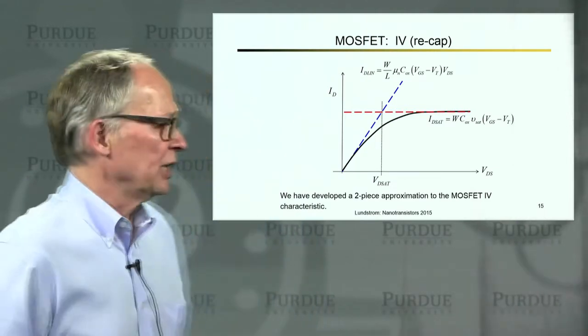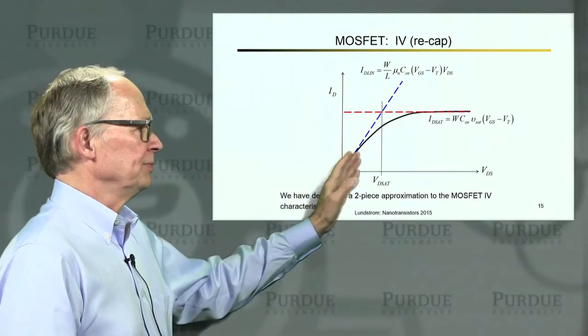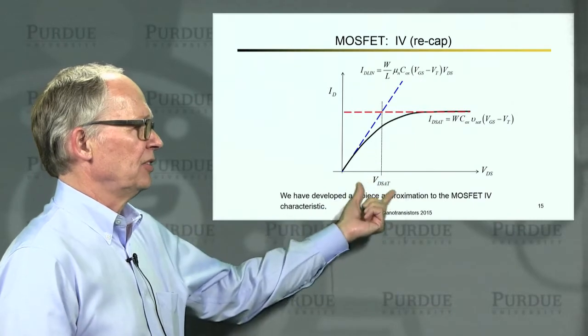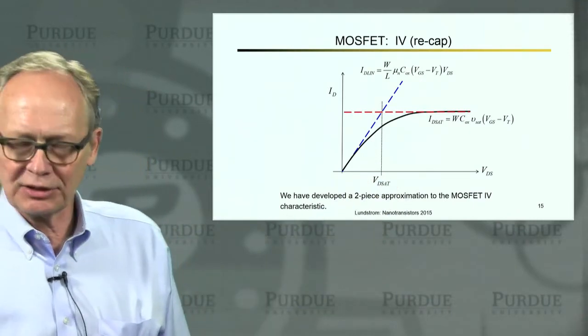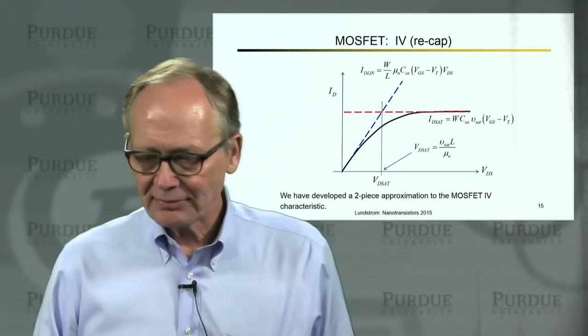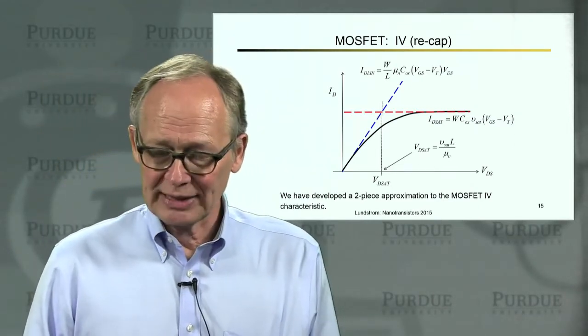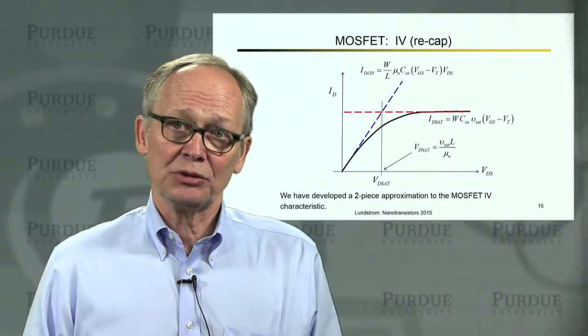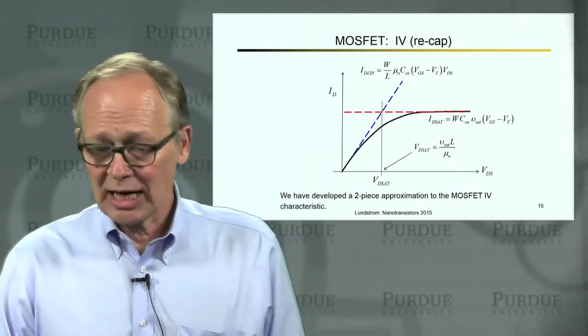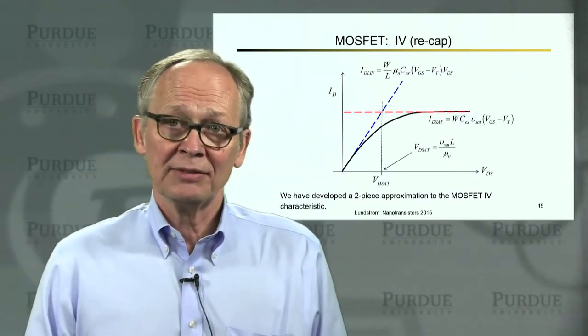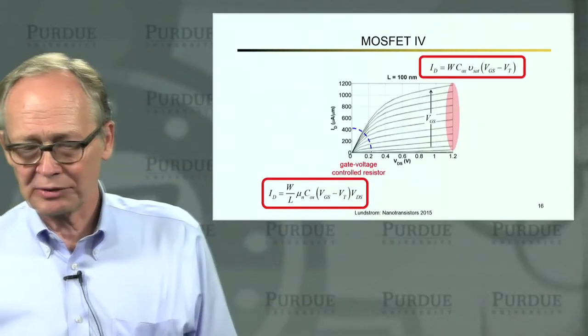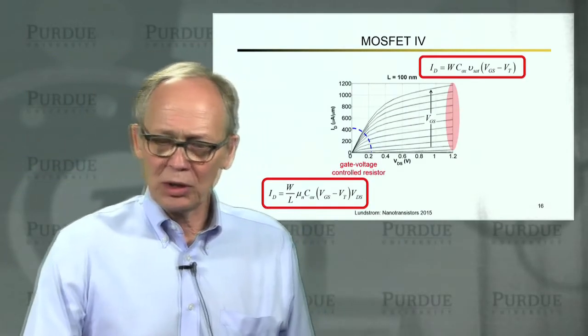The drain voltage that separates the linear regime from the saturation regime, this is our VD-SAT, drain saturation voltage. Okay, and we can quantitatively deduce what that VD-SAT is. It's just where these two curves give the same current. So now we have an expression for the first time for the drain saturation voltage. So this is where we stand.